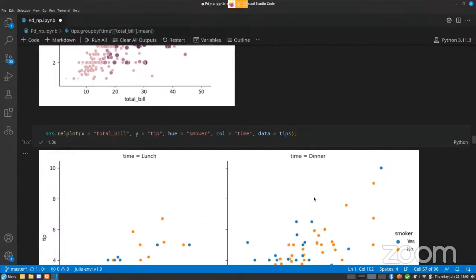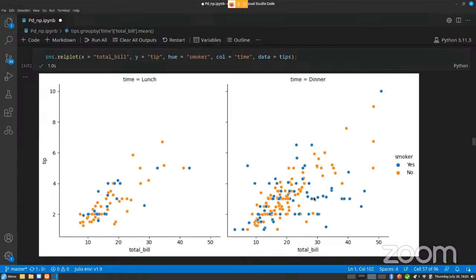So when I run this, you can see that I actually have two different graphs now, okay, which show me how the behavior is at lunch and how the behavior of this population is at dinner.